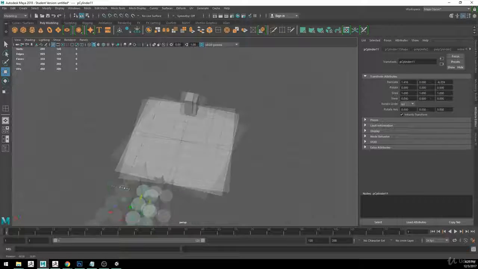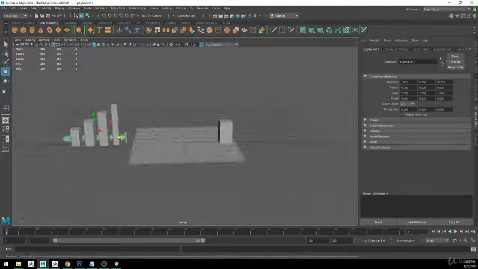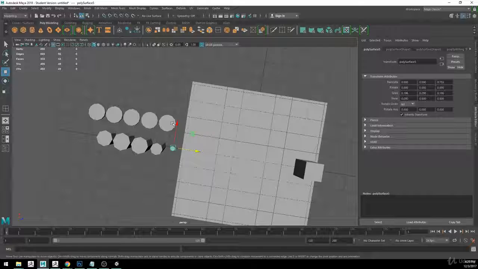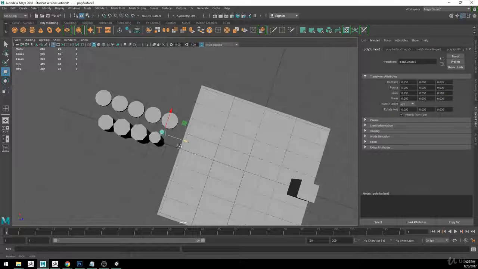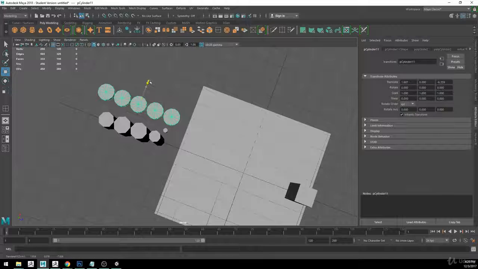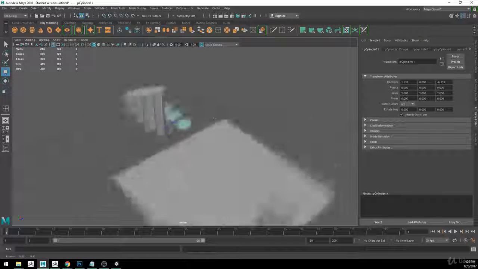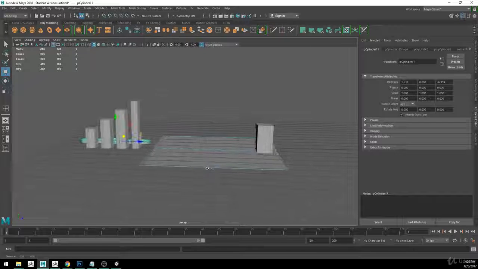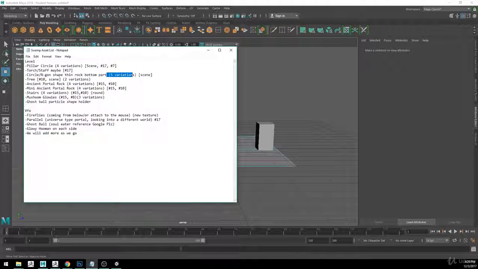Well, maybe put this on the... Well, no, I'm gonna keep that there so I know where I start and stuff. I'm gonna put this one here too, so it's like by lines. The front is the models that I've started on first, second one, third one, something like that, if that makes any sense. So next one, we need a tree. And then ancient portal. So said I need 2 variations.